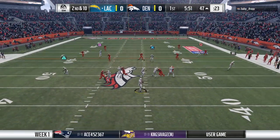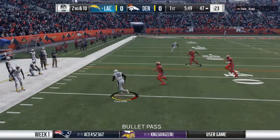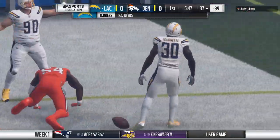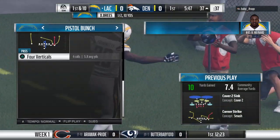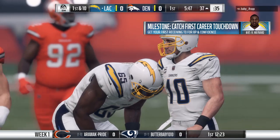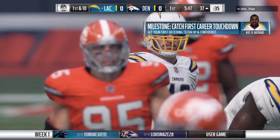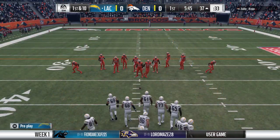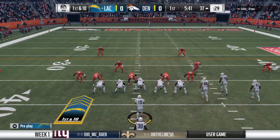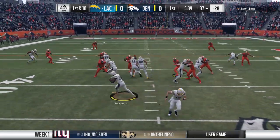Back to the air on second down. It's Breeze. He's going to hit his man out of the backfield. Complete. A 10-yard pickup, and it's enough for a Charger first down. So many times you hear today's NFL described as a space game. Get your best players into space with the football in their hands. That's why sometimes you just swing it out to your runner, get him out in the flat, and let him have a chance to make people miss in open field.